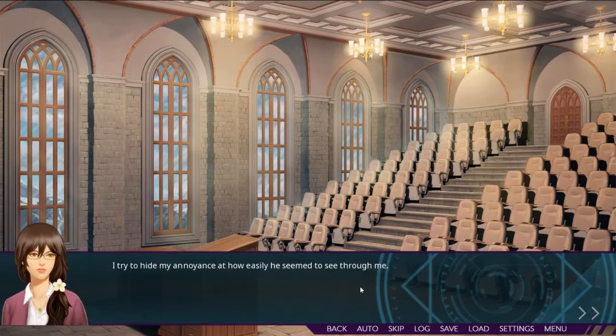It's not even funny. I try to hide my annoyance at how easily he seemed to see through me. For all he could know, maybe I was admiring Hikaru instead. Well, he is pretty fun. I let out a quiet sigh. Well, whatever. I try to focus on watching the rest of the students practice their ice magic as best as I can.